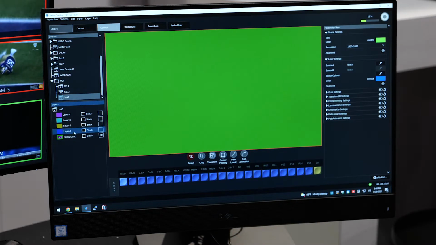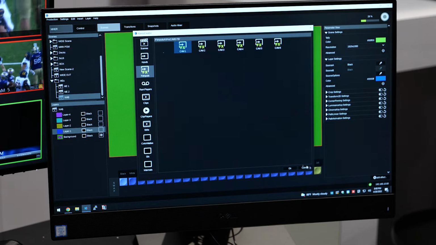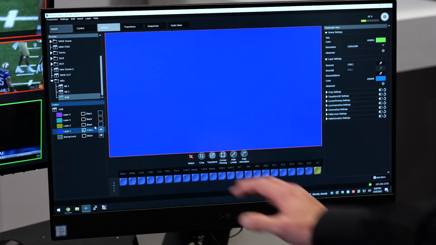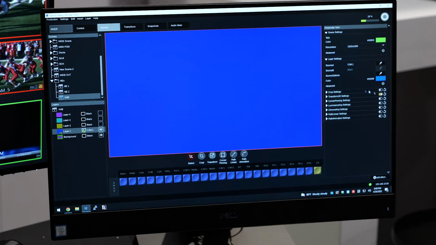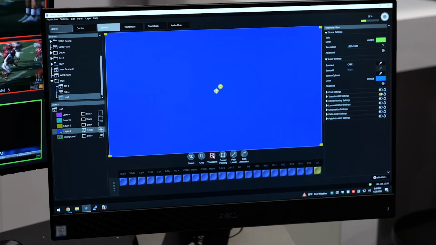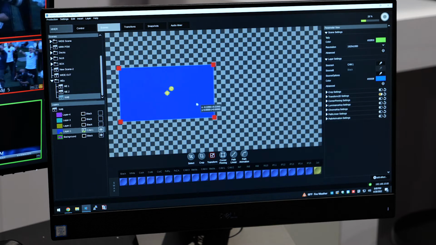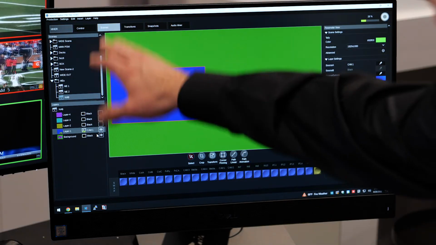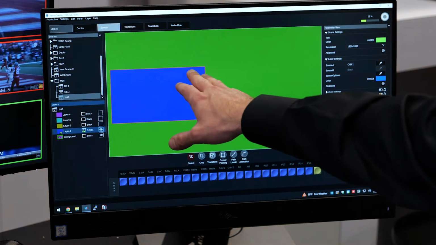My layer 1, I'm going to double click, I'm going to jump in and select one of my inputs here. I'll use camera 1. Now I'm going to turn that layer on so the visibility is on, it's above my background, giving it key priority. Jump over into my right hand side here, enable a transform parameter. Can now grab my transform tool and simply grab the corner and resize, reposition that box. So now if I back up and grab my select tool, you can see my full frame with the background being my green color. This layer 1 is now my blue square on the left-hand side.